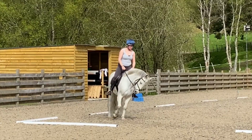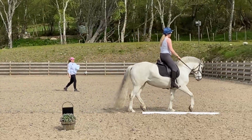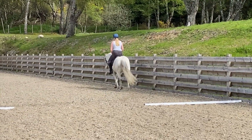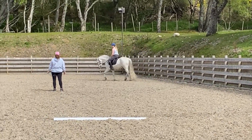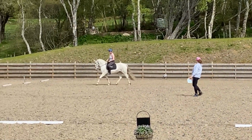So I want you to know that obviously she's going to fall out on this rein. So you're going to have to, as you get before B, prepare in advance here and start thinking now about outside rein and leg to turn her. That's better. Keep turning the whole time. Keep turning. No straight bits.